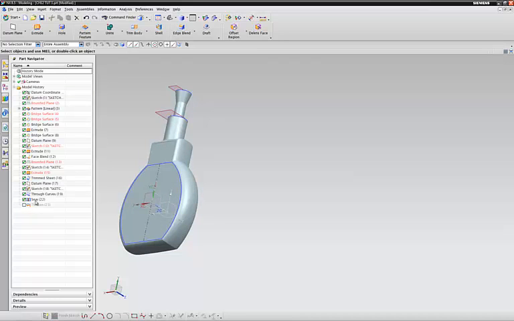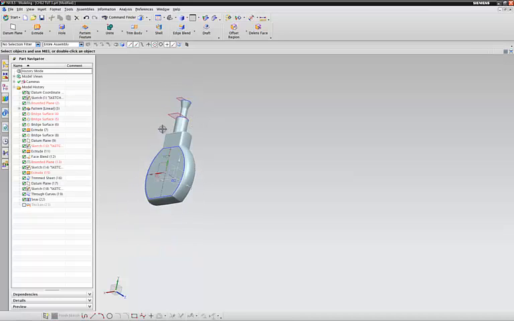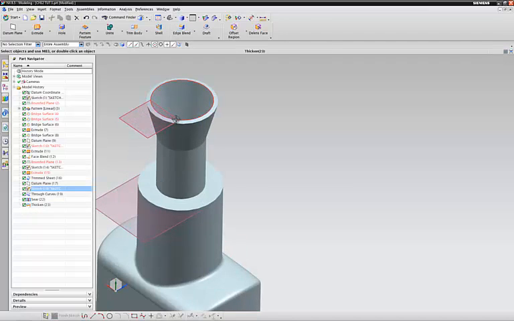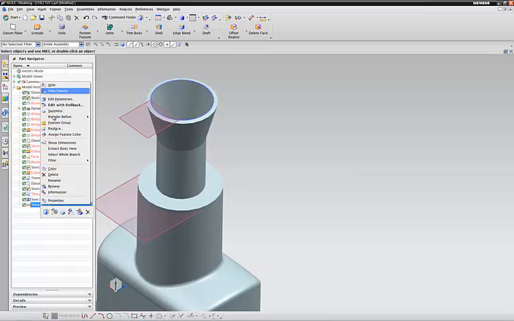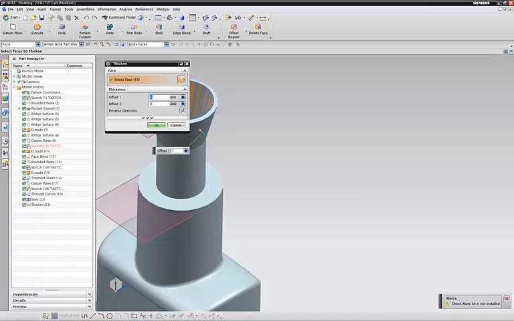I sewed it all together so it's one giant piece, and then used the thicken command. Now on this piece, you can see when I use the thicken, I thickened it outwards. If you try to thicken it inwards, it doesn't like it. So we can open that up. See, you can flip the direction, but it won't like it if I do it the other way. I just want it to be 1 millimeter thick.